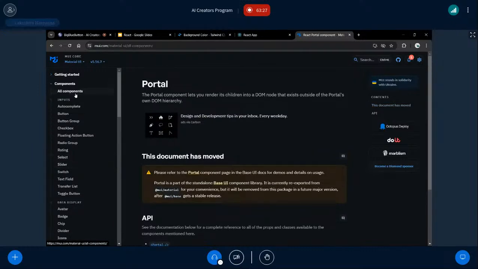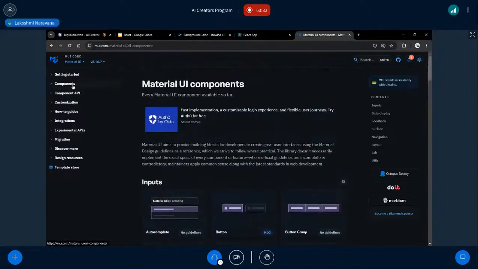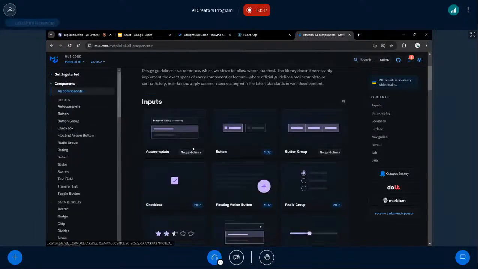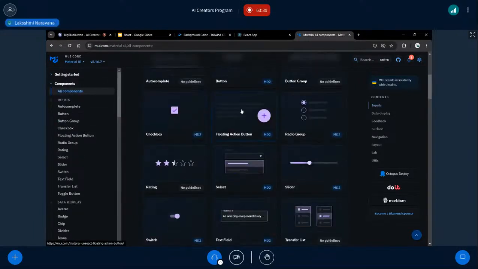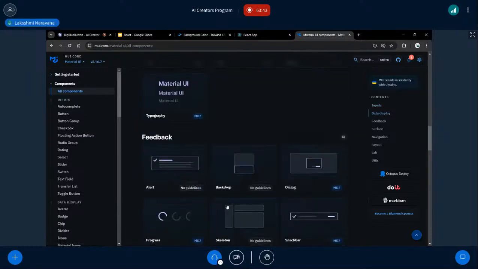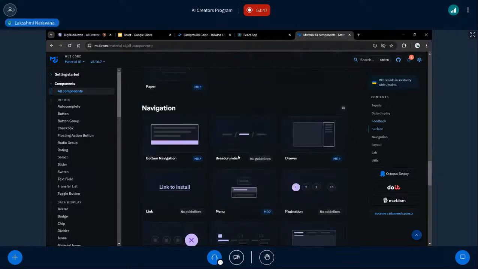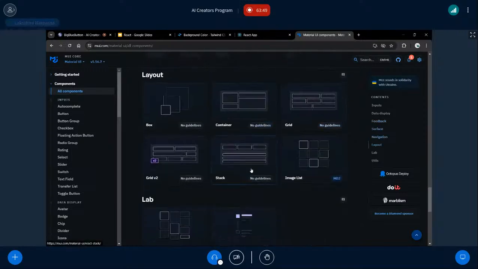Basically, as you can see, there are a bunch of these components. As you can navigate, there is data display, there are icons, tables, alerts, app bar, layouts.